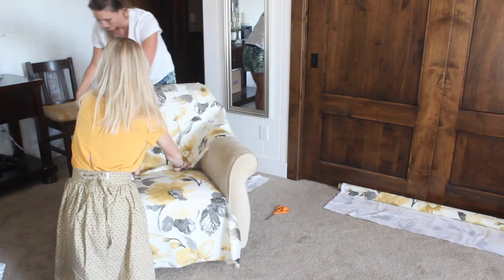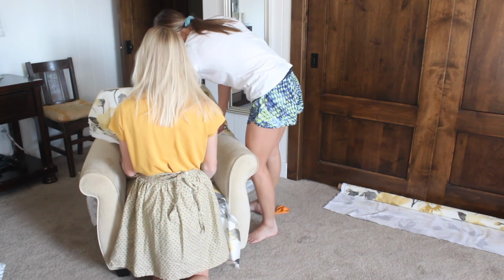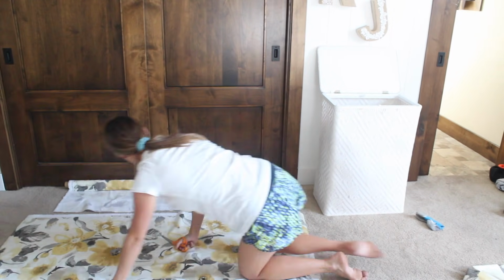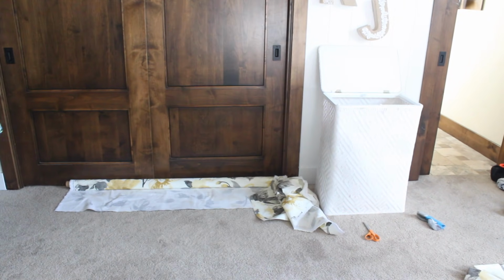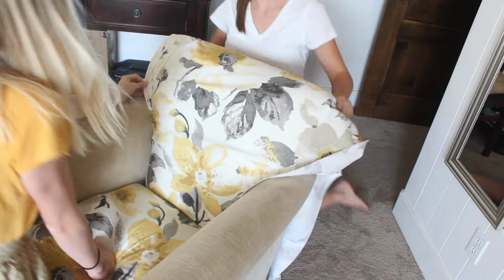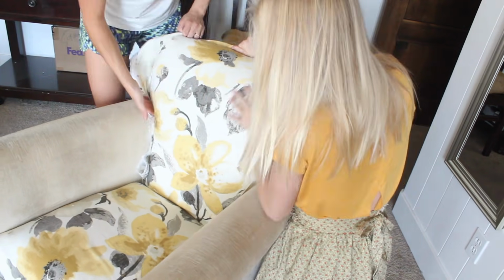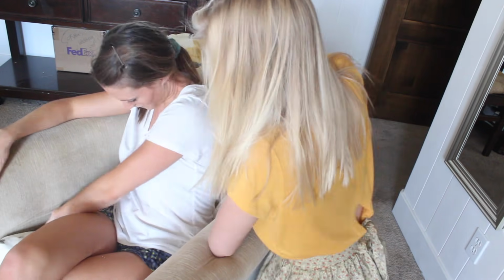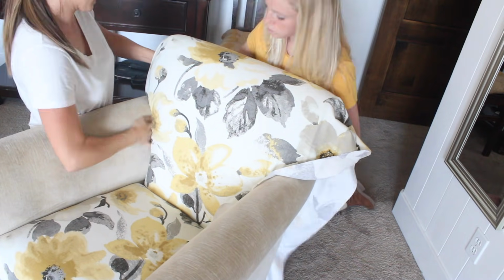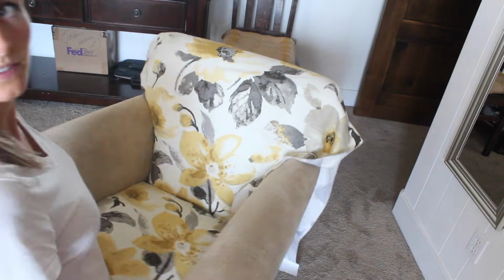Most upholstery jobs actually go ahead and tear off the old fabric before putting on the new fabric, but for me, that was just way too intense. I didn't want a project that was going to take me weeks to finish and that I might mess up on. I wanted something that was cheap, easy, and quick to do. So that's why I decided to just go ahead by tucking in this fabric. I might have used a fabric glue or something like that if it was a little baggier, but this worked perfectly fine for this chair.